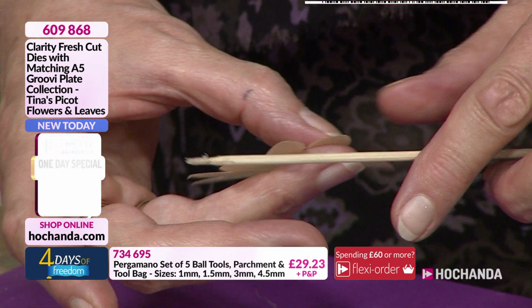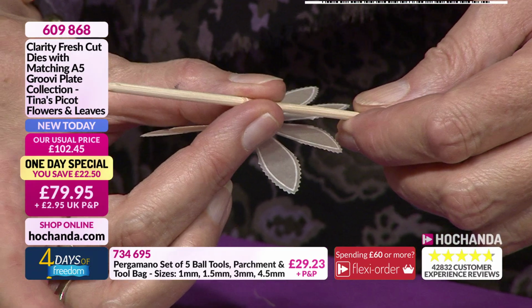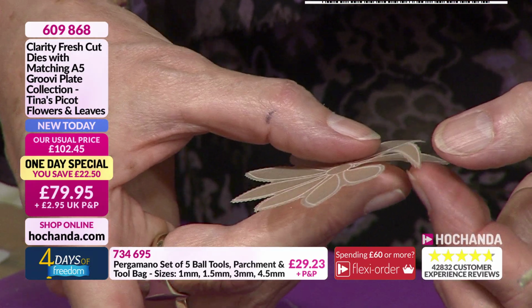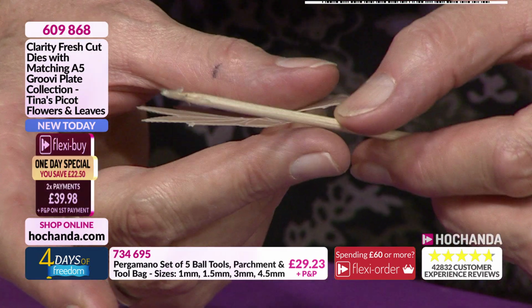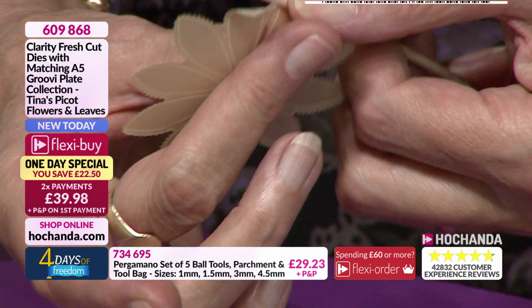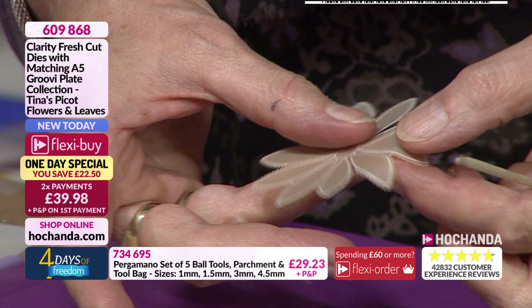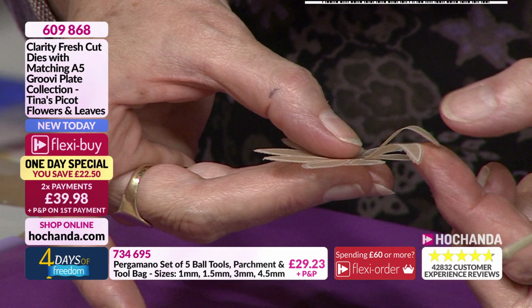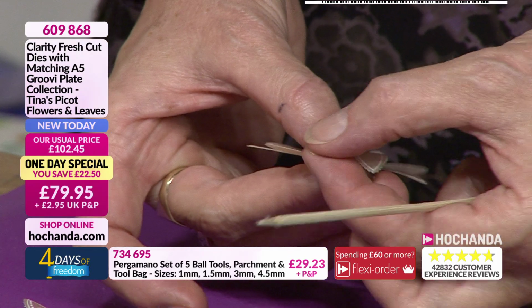Hold on, let me just get my finger round. I like to start by curling it round something larger, and then, look, here we go. You see how you can really start to curl that. And this is why you want to free up the petals one at a time, because then you can really get in there. Here we go. Right, and that's basically how you're going to do it.